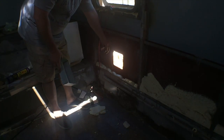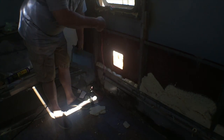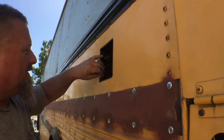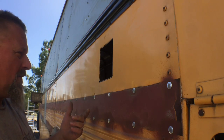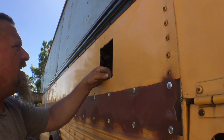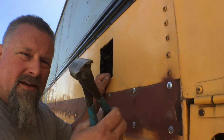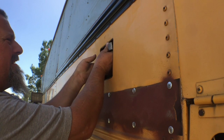What I've got to do right now is deburr that edge and then get a hammer and dolly out and roll that edge. What I have to do here is roll this edge in so it stiffens it up a little bit. Now there's different ways you could do this. You could do it solely with a hammer and dolly if you took your time. I'm not that patient. What I've done here is I've drawn a line in about 1/8 of an inch from the perimeter, and I've taken my wire cutters here, and I'm just using that as a makeshift brake.